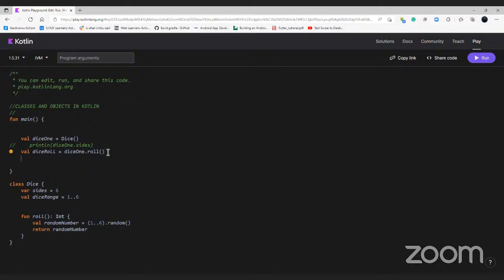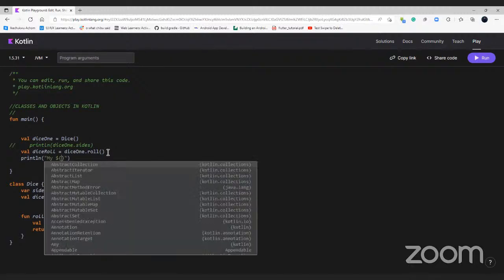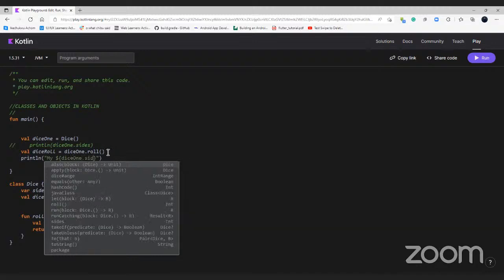So to print it, I'm now just going to say print line. Let's make a statement here. I can say my dice one, of course, this is the object. You want to use the object to access the sides.